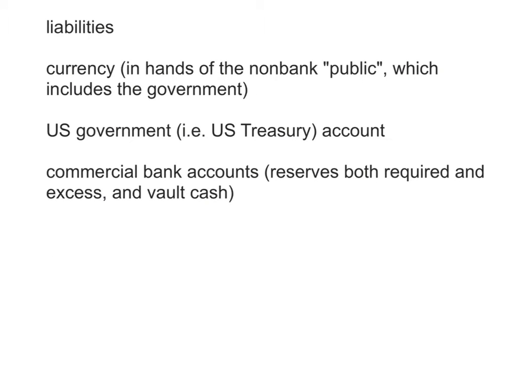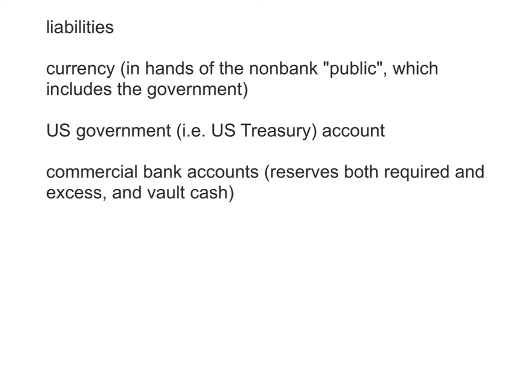So liabilities of the Fed include currency in the hands of the non-bank public. That's private people and corporations and businesses, and the US government. Another kind of liability is the US government's account at the Fed. So the US government has accounts at the Fed, and those are liabilities of the Fed. It's like the US government has a deposit account, check account at the Fed, put it that way. And commercial bank accounts, of course.